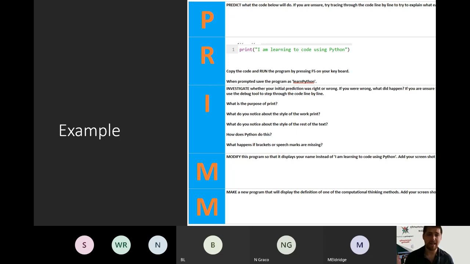And I also change it a little bit so that all the make tasks come at the very end of the section. So they only do up to modify three or four times. And once they've done all of those, they can have a go at the make tasks later on. So hopefully that makes sense with Prim. I don't know if anyone's got any questions regarding using Prim at all.